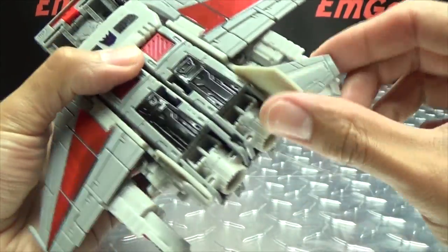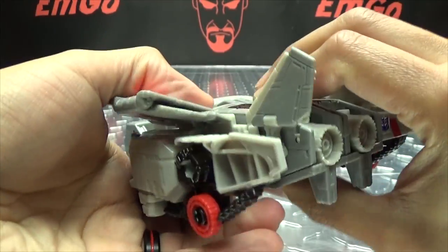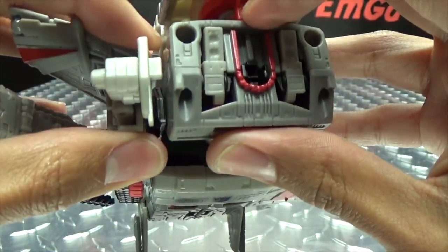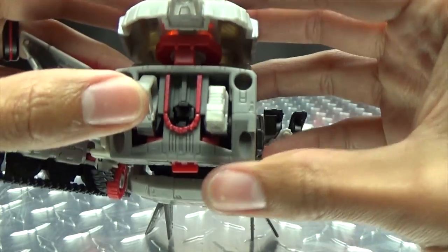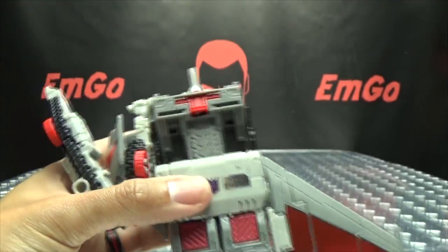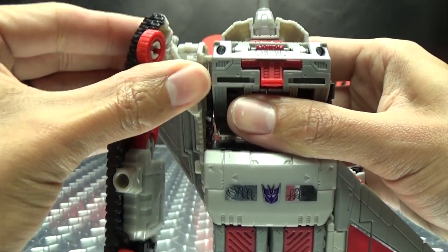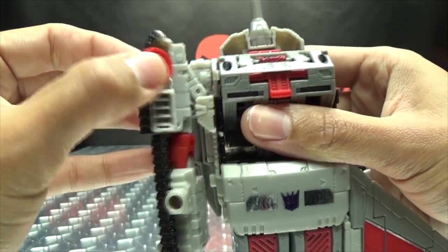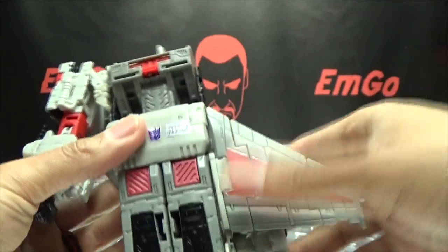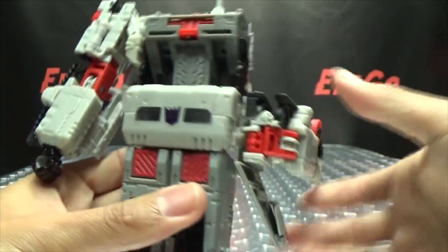So now you can just raise up these tail fins. You can kind of bring the wings up. You can fold the tips in. And we're going to untab this section here and swing it around. Again, that will tab in right there. Hey. Okay, that time you saw it. You weren't supposed to see that yet, but I keep hitting the switch by accident. So there you have that. And then you can just take this, extend it down. You want to bring this whole assembly up on this double hinge right here. Make sure that stays tabbed in. And then this section, you're just going to fold back. This section here, you will fold up, rotate, and there you have an arm. Second verse, much like the first. Let's bring that up. Fold that in. Untab. Swing it around.